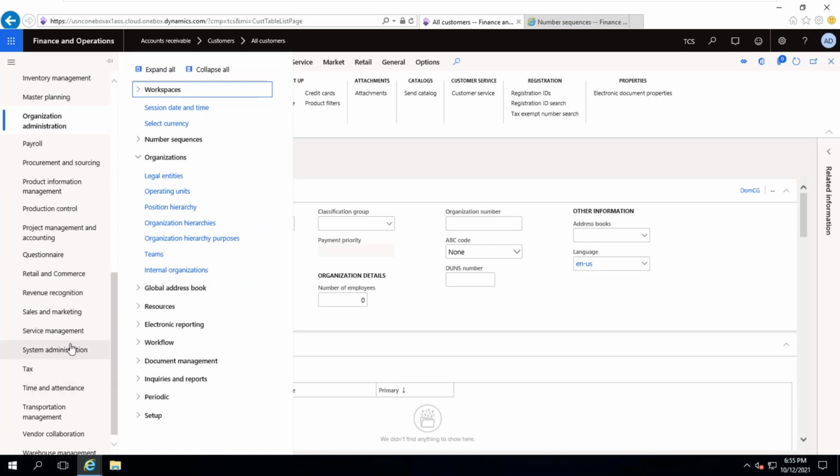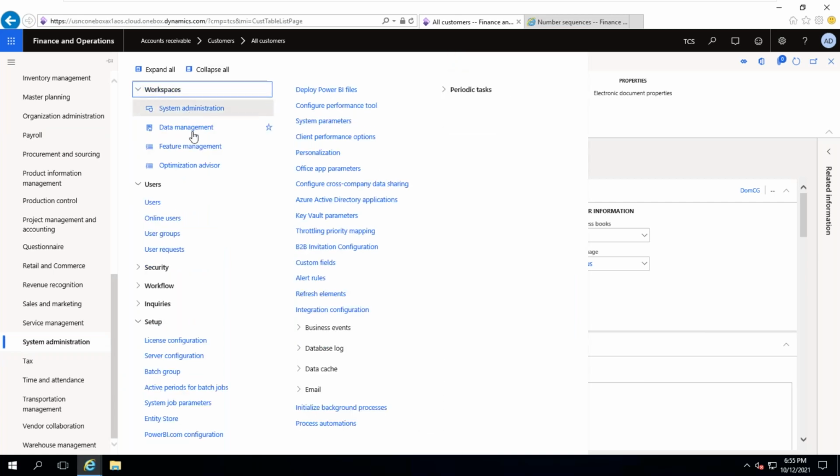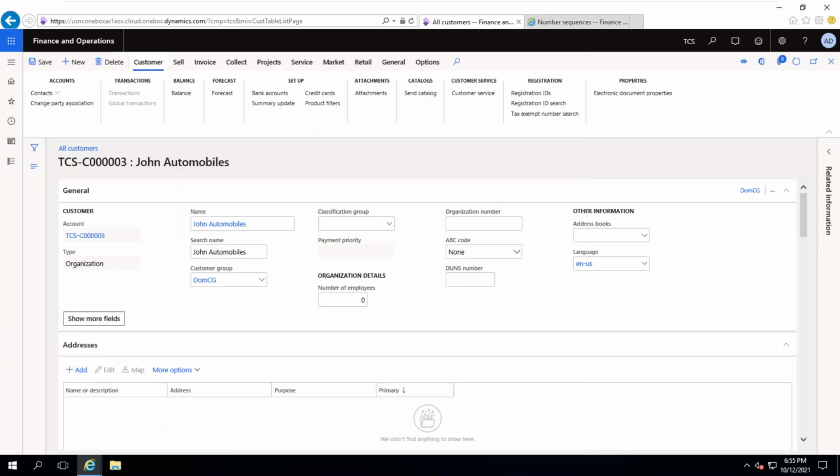It is in the system administration, I think. Okay, workspaces, you can find here the same feature management.